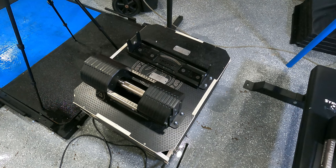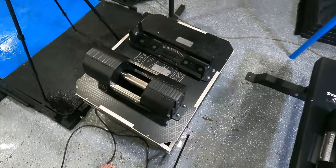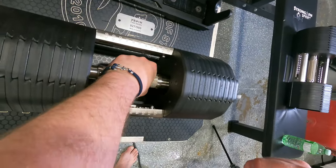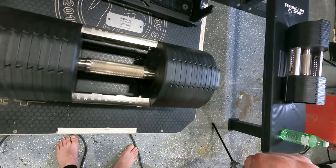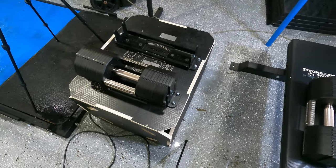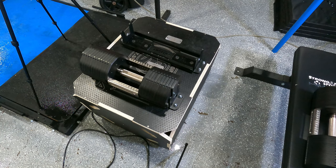As you can see, it's all steel construction with a matte black powder coat that goes around the outside. It's also got a knurling — I believe it's a volcano knurling — and the knurling on it is really amazing. It's a really beautiful quality knurling, something I would compare to like a power bar, or a slightly more aggressive Rogue Ohio power bar — that's how I would describe it.